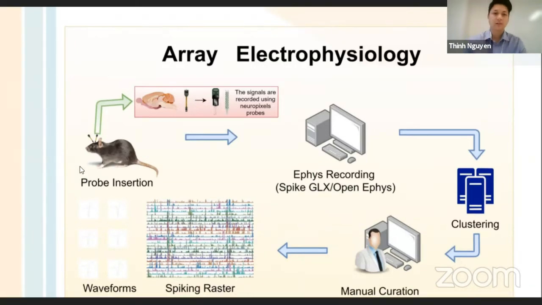So these types of experiments, typically you start with an animal, right? Your subject of interest, and then you would perform some sort of surgery. You would place an electrode array, or multiple such electrode arrays, or here we call them probes, into a certain brain area of interest, and then you would start collecting neural activity from these probes.